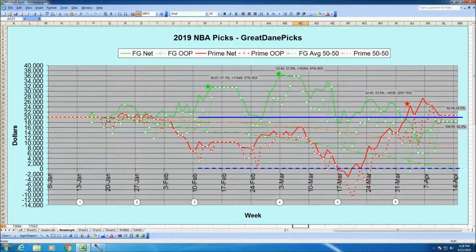And I primarily play the dark red line, which is my prime. Anybody that loses the first game gets into my prime. And if you have 2 prime teams that match up on a day, in spread betting you don't bet both sides, you're just going to lose the vig, right? For me, it's always going to be $182 to win one, lose one. So every time at the minus 110 odds that I have on this chart, if you lose, you lose $2,000. If you win, then you're plus $1,818. And the other $182 is the vig, right?